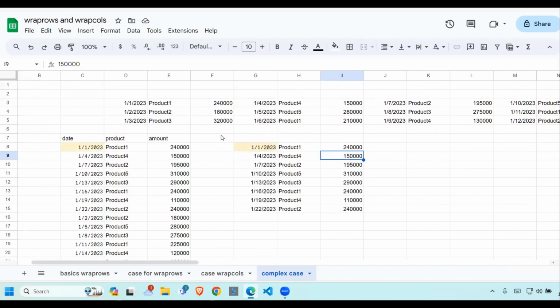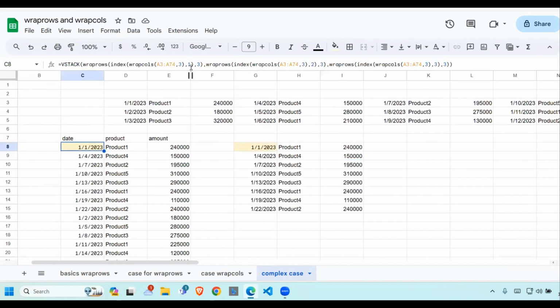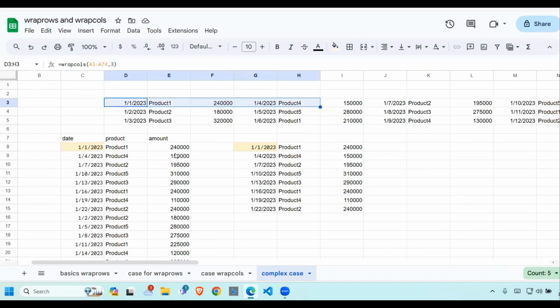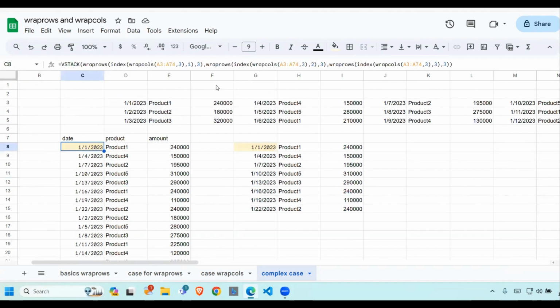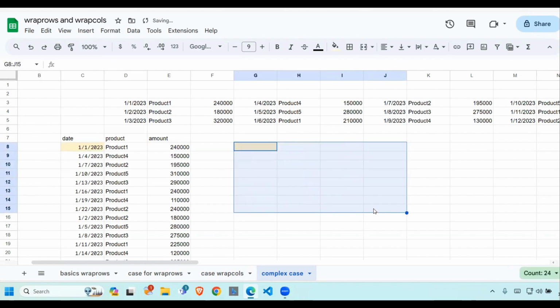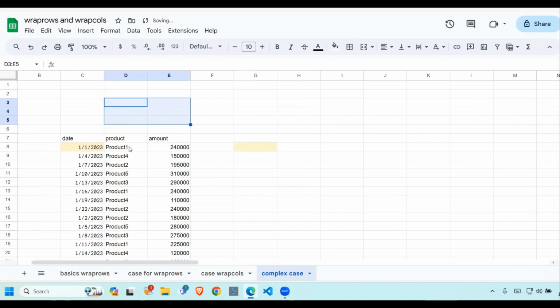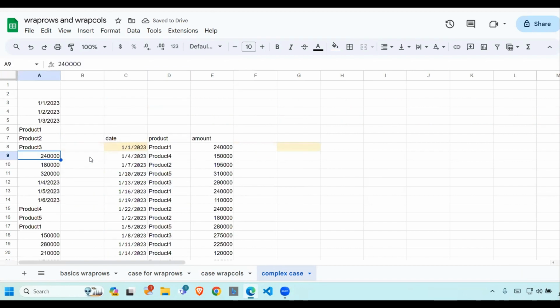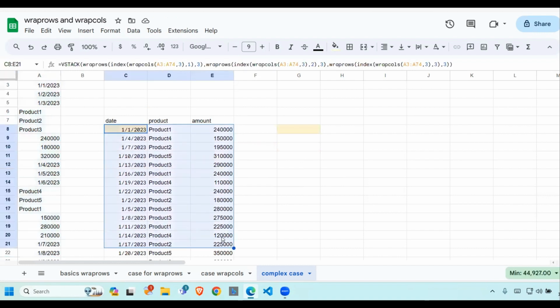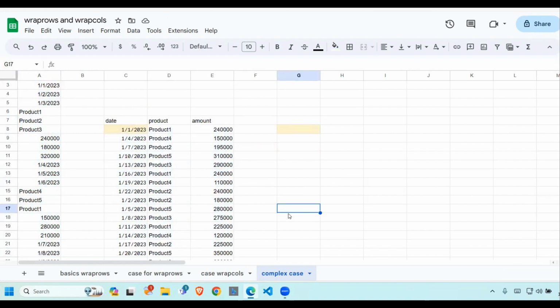So the index, when I say index 1, this index 1 gives me the first row, then I wrap it into 3 columns. Then when I come back onto my function here, I say wrap the second row, this is 2, wraps this row. Then lastly, it also wraps the third row. Then after wrapping the third row, it puts them together using the VStack function. So when you do that, you don't need this, and you also don't need this. And therefore, you have converted this data into this format. More complex, but interesting to try out.